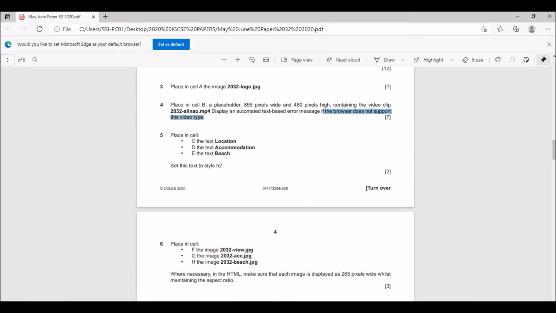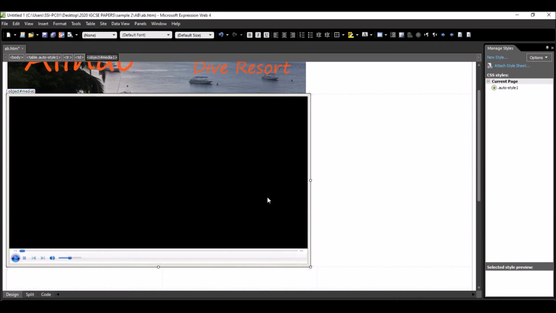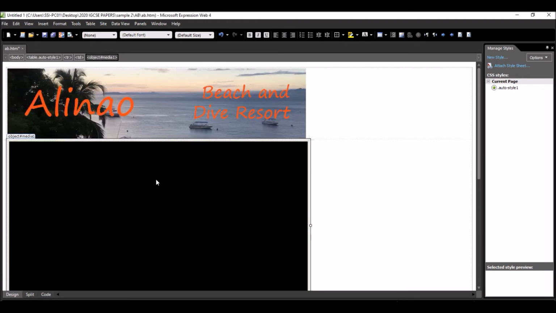Now for the alternative representation, which means if it is not available, you can put it here, the browser does not support. Or you can say your browser does not support this video file, something like this. Then you click on apply and press OK, and it is there automatically.